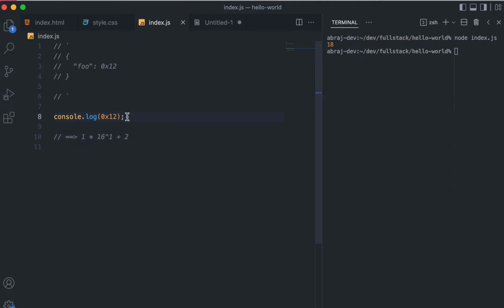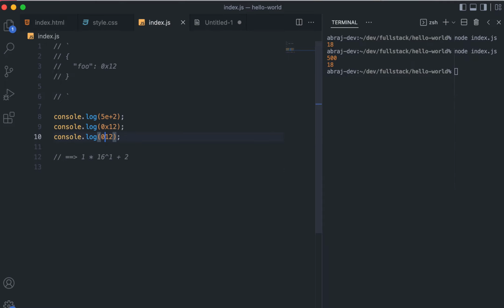So if you write something like 5e2, then you can see that you are getting 500. It is 5 into 10 squared, so 500. Similarly, you can have a hexadecimal number. There is another third format, which is the octal number. So if you start a number with 0, then it is an octal number.